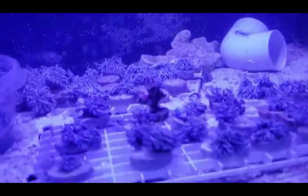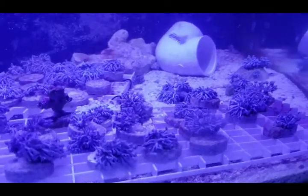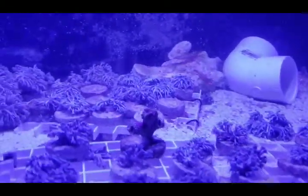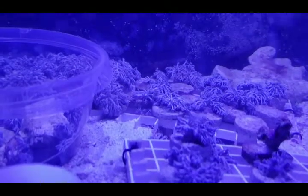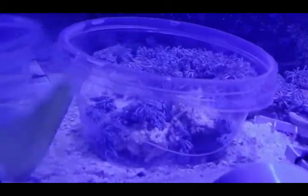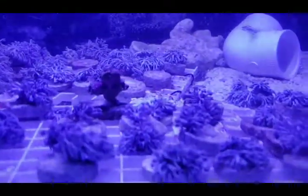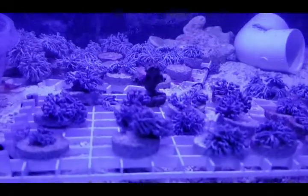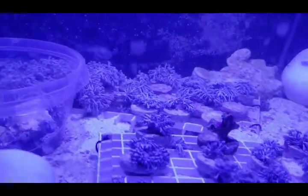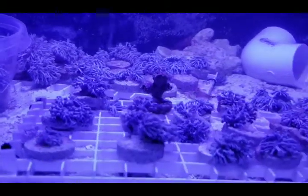These guys will go to sleep, as you can see, and then they wake up and start waving their hands. If these corals look closed up and you've got your light on, that means something might be wrong with your water. These are the most hardy corals out there and are telltale indicators of tank health. Right when they wake up after the light comes on, they should look like they're sleeping, and then usually within an hour they'll be all spread out like birds.